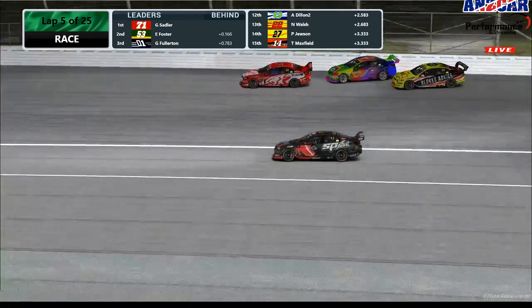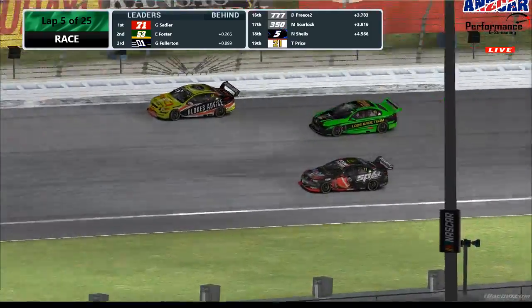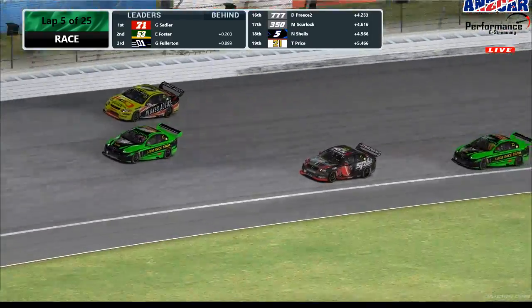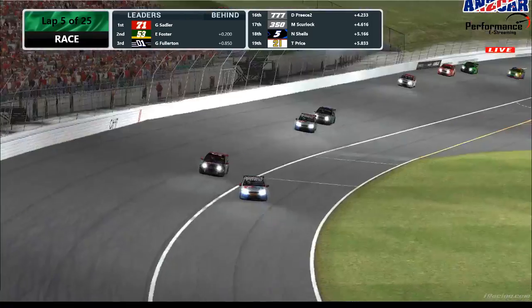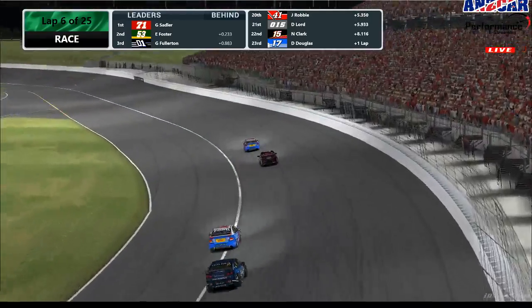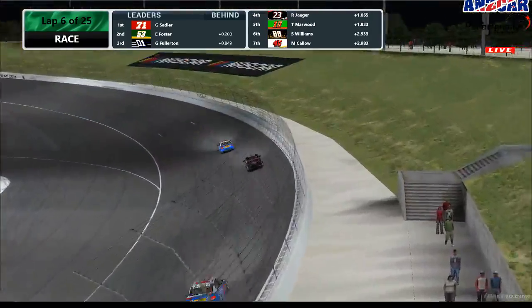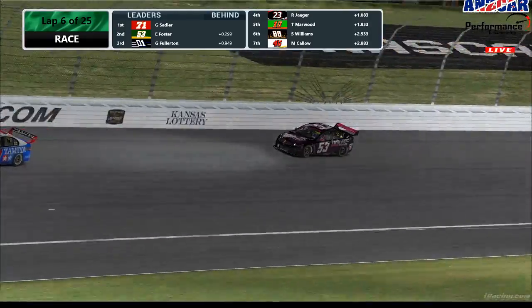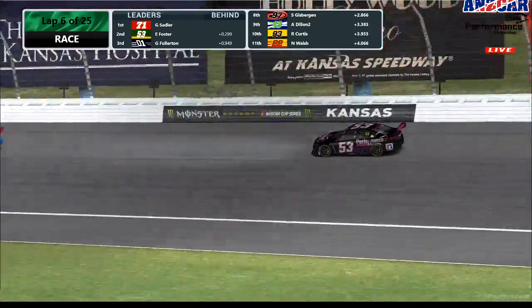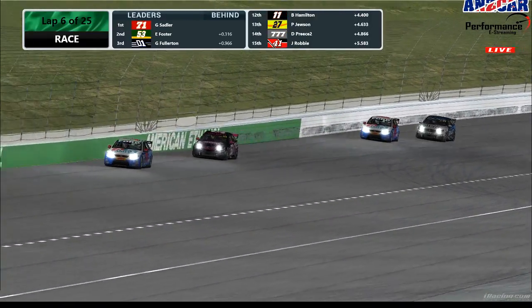They've caused a big crash here going into turn 3. Oh, jeez. I was watching up front. Can you see how many it's affected, or is it not too bad? I think it took out about 3 or 4. Definitely slowed that part of the pack down. But Edwards is really coming on strong here, pretty much like he did late in the first race. Yeah, he just couldn't quite bridge it in the first race, could he? No, he was getting close.